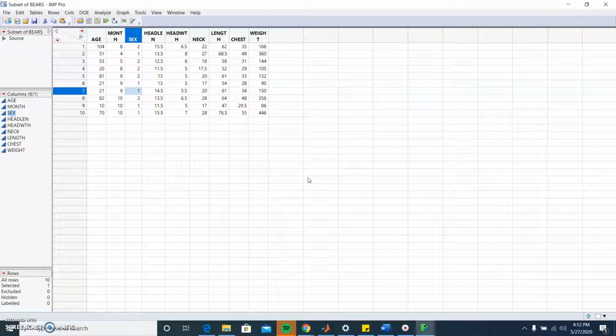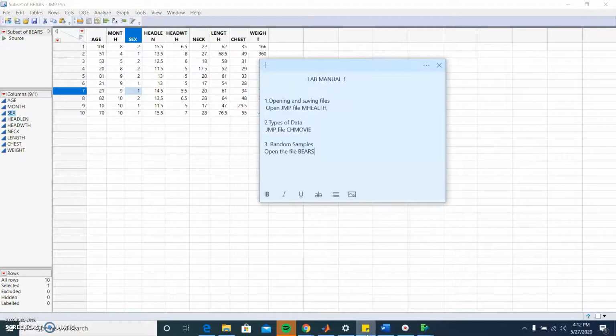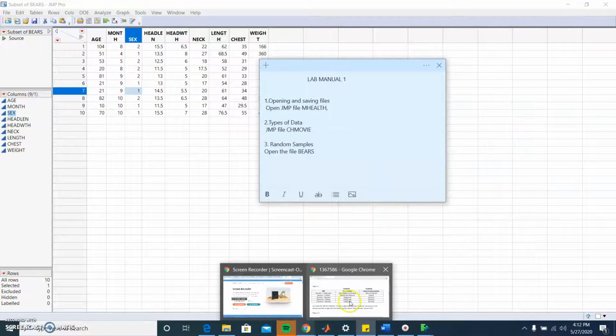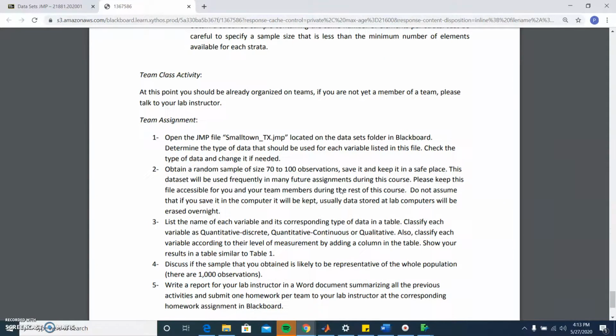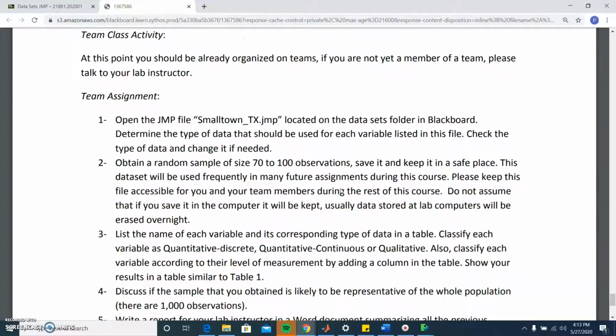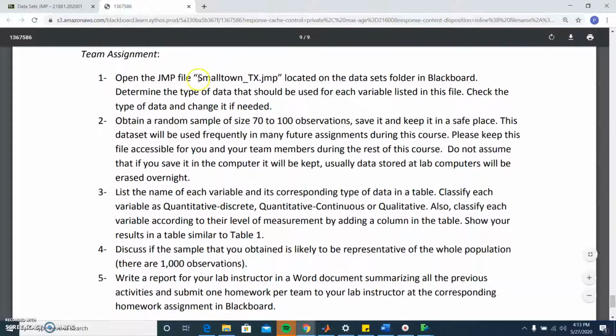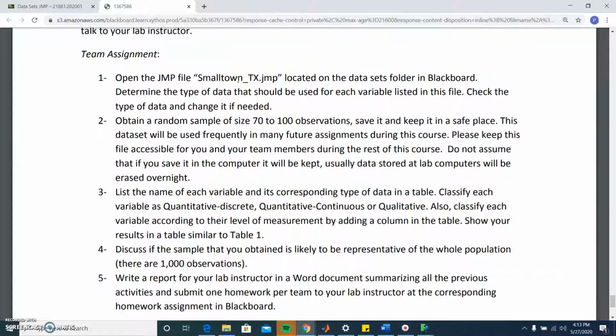Okay, so this is your lab manual. This is your chapter 1. Now let me quickly go into your assignment questions. Your assignment tells you to open a file called small town. Where do you obtain it? In Blackboard. Go to Blackboard, download it, open the JMP.